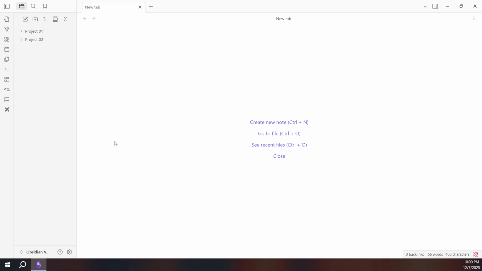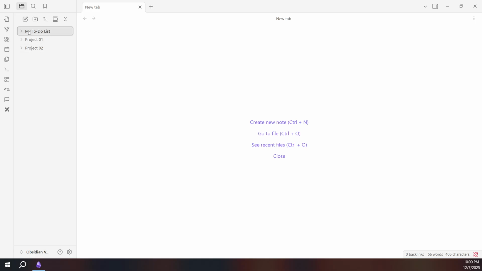Start by creating a new folder. Look to the left sidebar and click New Folder. This step isn't strictly required to add a checkbox, but it's a good habit. Give the folder a short descriptive name that matches the project or list you're about to build. Keeping related notes together will make them easier to find later.